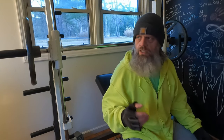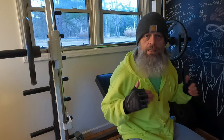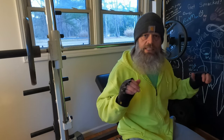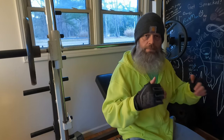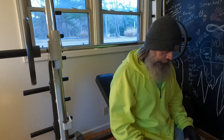The second set, we're keeping the same 45s on each side, and we're going to do the bottom half of the rep, which means we're going to come off the chest and just barely hit the extension, just a little bit, about the first quarter or so. Okay.